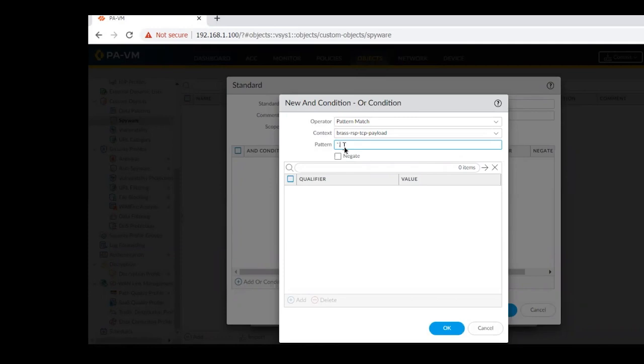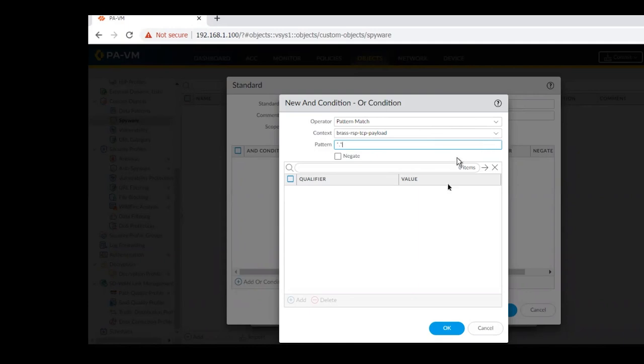Because I don't know the pattern here. Whatever the pattern, if you want to show them, like star dot star, if you're selecting the operator pattern match, you need to select some kind of pattern. So I've just given a star dot star. If you're creating a signature, you will get all the details from the users.